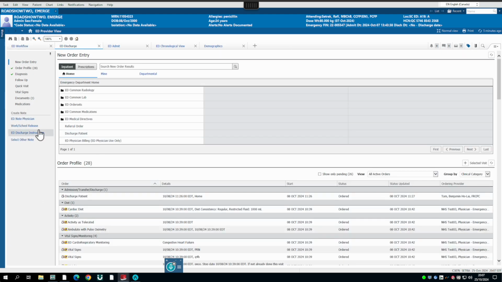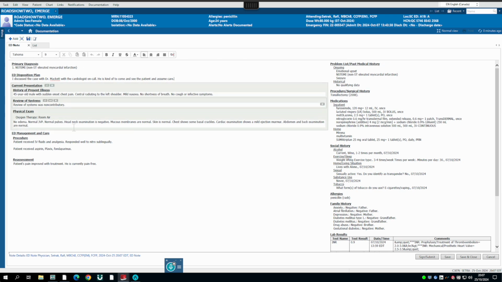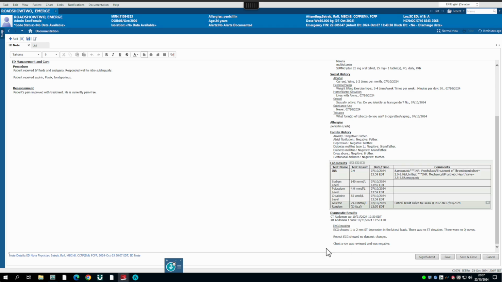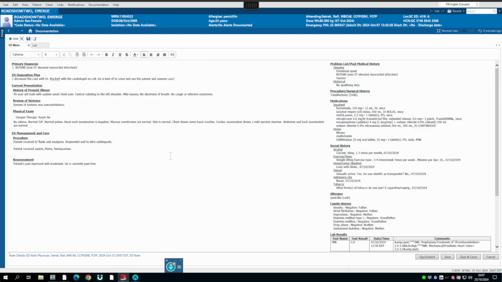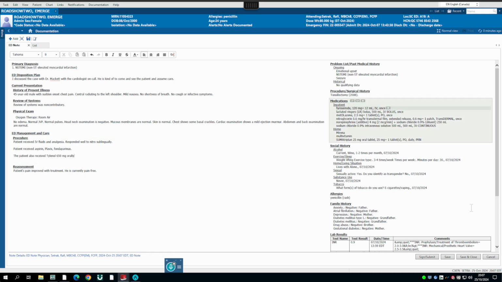Okay, so from anywhere within the patient's chart, I'm going to create ED note physician. Now what this did, it pulled everything I documented, my diagnosis, my intervention, my physical exam. It added here an oxygen, added my procedures, and brought in all my diagnoses and tagged my results and investigations and EKG and X-ray. If I want to change any of these, all I have to do is click that little arrow there. The patient also received Tylenol 650 milligrams orally. That is there. I am now happy with it.